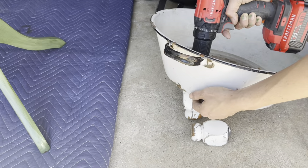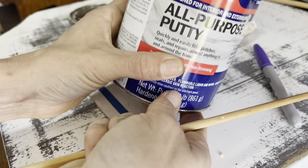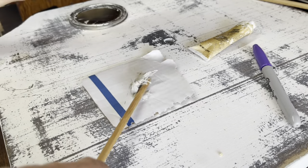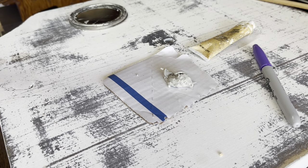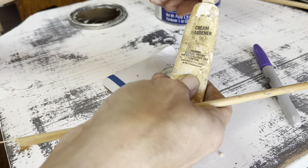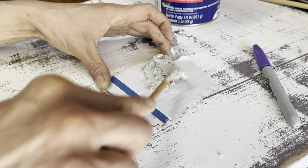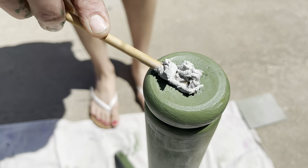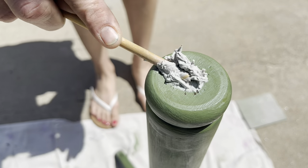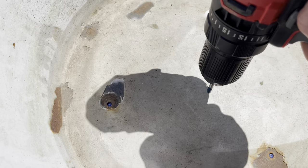Now we'll remove the old legs off of this enamel pan. My mistake, y'all — I did not use any washers and I just used some random screws; I've learned a lot over the past year. I'm taking a little bit of Bondo — this is a two-part putty system, again very stinky, make sure you're using it outside. Part one is the Bondo, part two is a cream hardener. You mix those two parts together and this will harden like a rock. I'm using this to fill in the hole on top of the post — it was a very large hole and I knew the screw I was using was not going to be big enough, so this will take care of that problem.